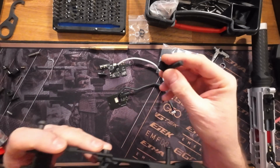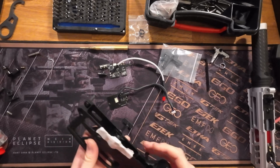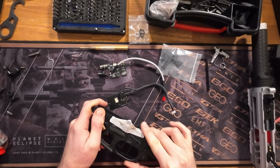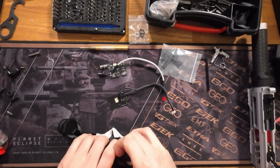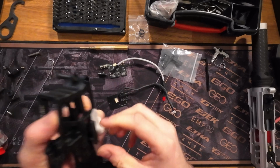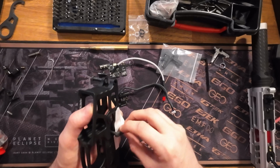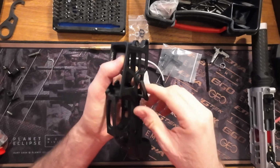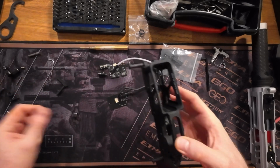So I created this little tool. It's just to help remove this, because it doesn't have a screw. You can do it two ways. You can either put pressure on the desk, or you can do it like this. So there you go. Add pressure, and then you can unscrew it. Super simple. There you go. That just pops right out.